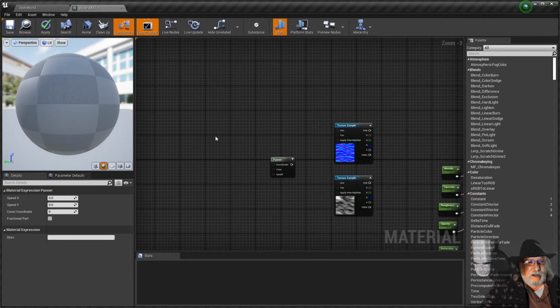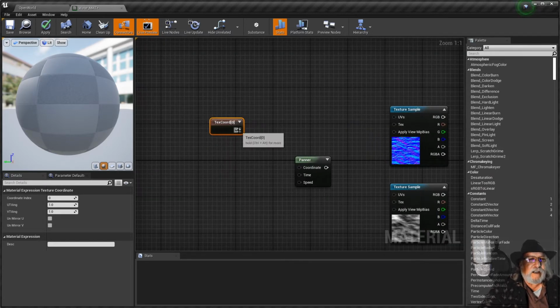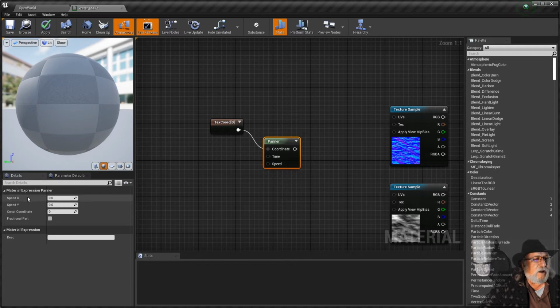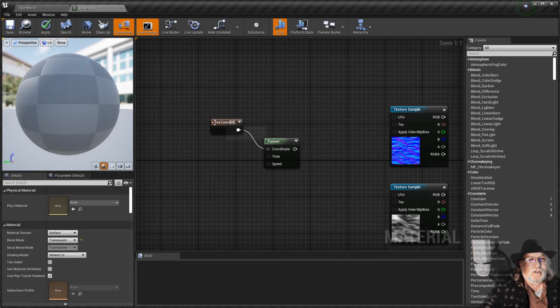All right. Now we need a texture coordinate as well, and the easiest way to get that is press and hold U and left click, and we get our texture coordinates. And we're going to take the texture coordinates and put them into the panner. And then with the panner selected, we're going to take a look over here at the details pane. So the direction that I want this to go in the X direction is very slow. I want it to go about 0.05. So it's going to move very slowly in the X direction, but I don't want it to move just along X. I want it to move at an angle. So I'm going to give it also 0.08 maybe in the Y direction. So it'll move at kind of a strange angle across it with two different speeds on that panner.